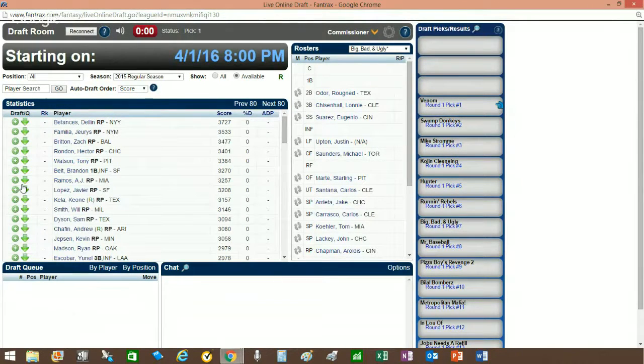You can start loading up your queue now. It's real simple. You just click the little green button here, add to queue, and all the players will populate here, and it'll save. So you can close out of this and open it back up, and all the players will still be there. So normally when I go into a draft, we have 3 months until we draft, I usually have about anywhere from 200 to 250 players loaded into my queue. So if something happens and my power goes out or my computer freezes or some weird thing happens, you have an emergency that you need to attend to, your players are loaded up into your queue, and it will draft them on a legal basis. It'll draft them in the order that you want them. Okay, and you see obviously the draft date for League 4 is here.